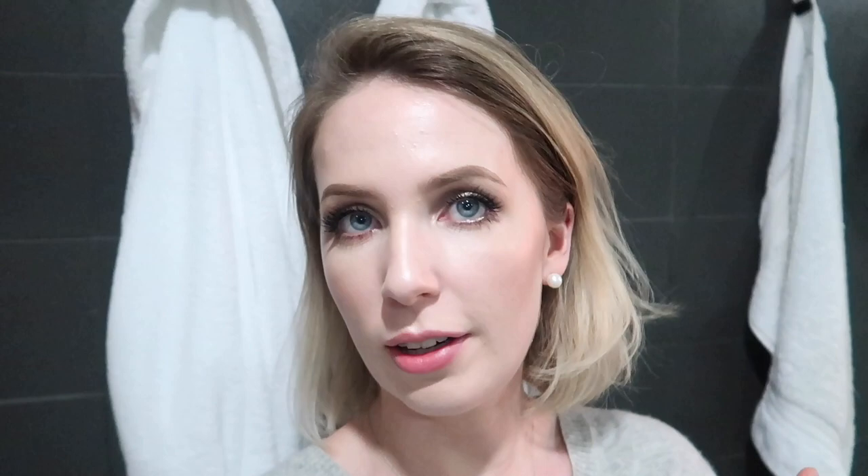It's now 9 o'clock at night and I'm very tired. This is what it's looking like — a little bit of sheen, but it is a satiny glowy foundation so that's to be expected. It hasn't gotten overly oily to the point where it's unwearable. My concealer has rubbed off my pimple because I was accidentally playing with it. You can see it's rubbed off a bit. It actually hasn't held up as well today as it did other days — I'm not 100% sure why — but it definitely doesn't look bad. It seems to have rubbed off a little more than normal, but I think it still looks really nice.